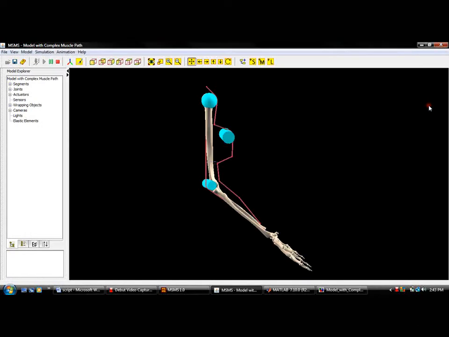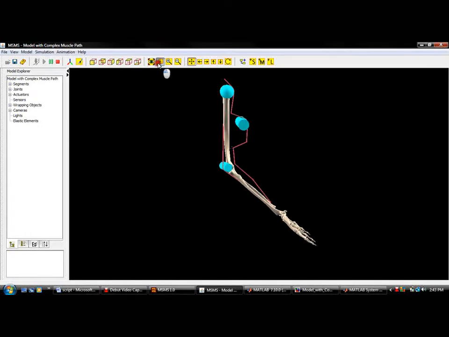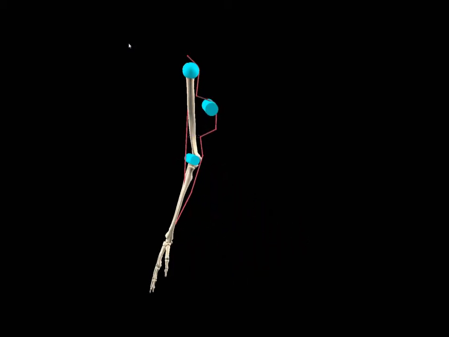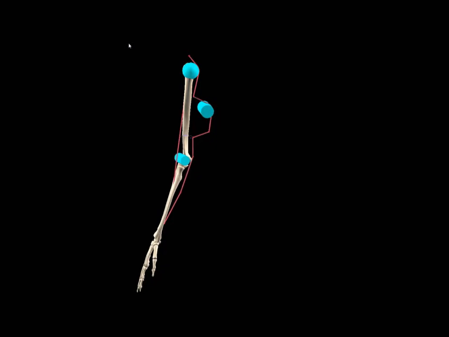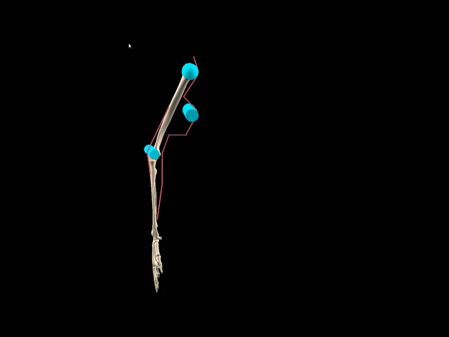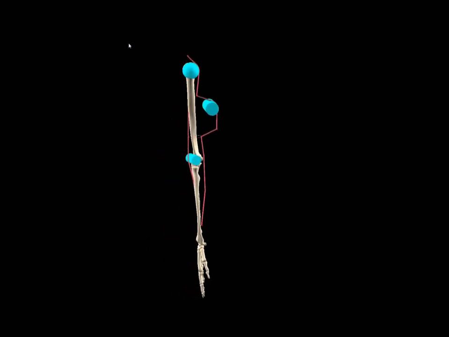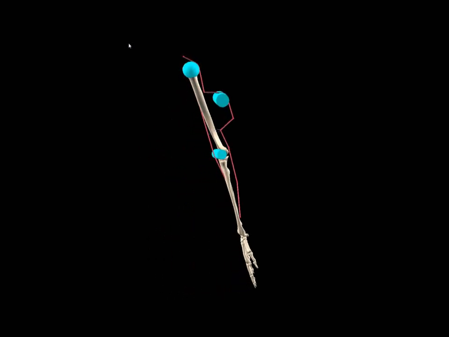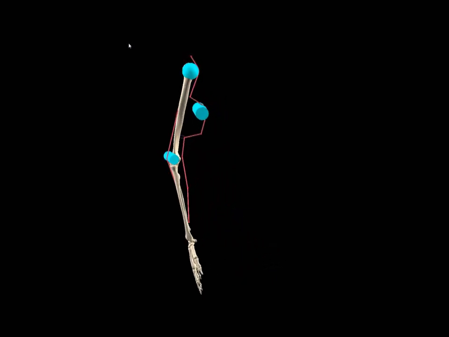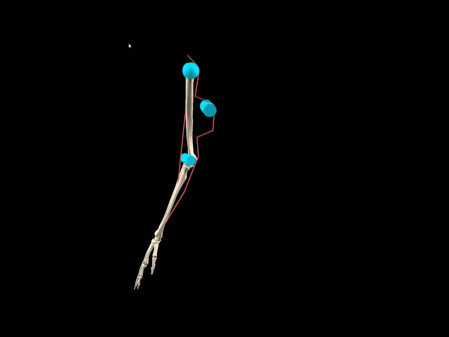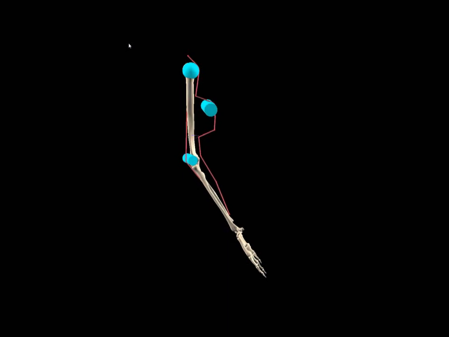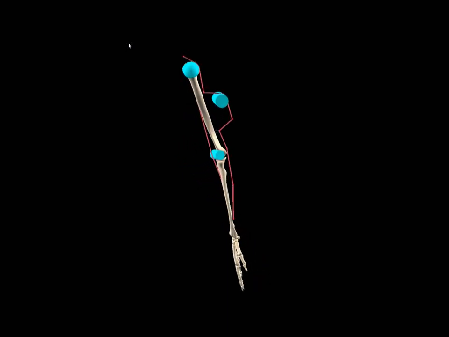So now if we go back to the MSMS window and go to center and full screen, we can see that the model is being animated in the 3D window. It's receiving live data that is sent in from the Simulink model in MATLAB, and that was created when we saved the model as a simulation. So the model is being governed by Newtonian mechanics that was simulated by solving the corresponding differential equations of motion. And as the model is being simulated, data is also being recorded, which we can later view in MATLAB.